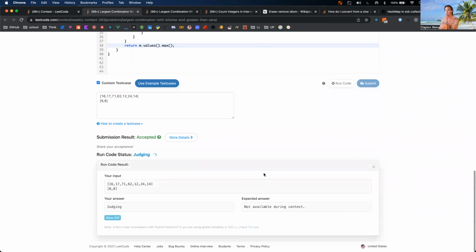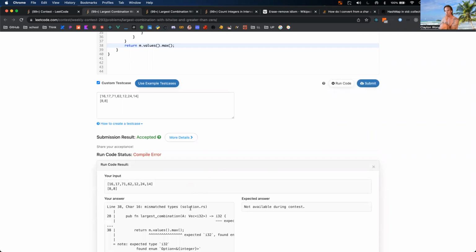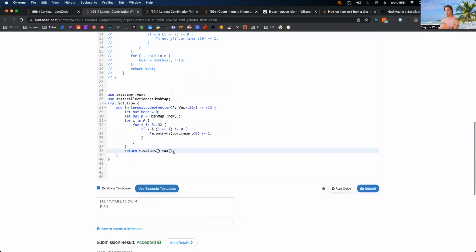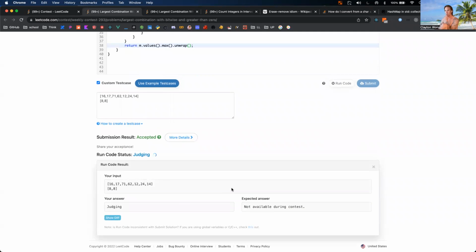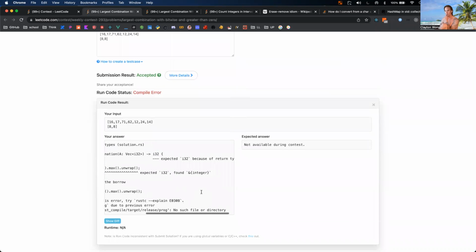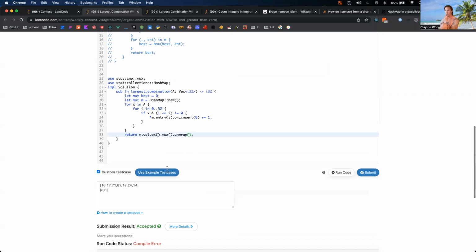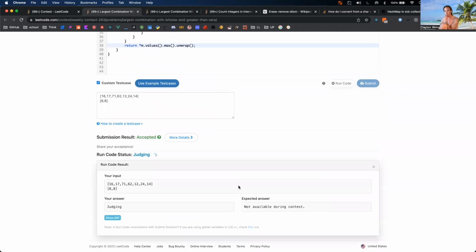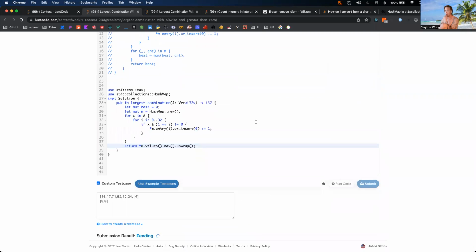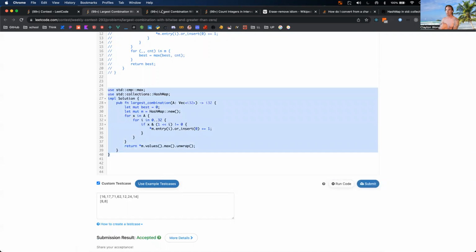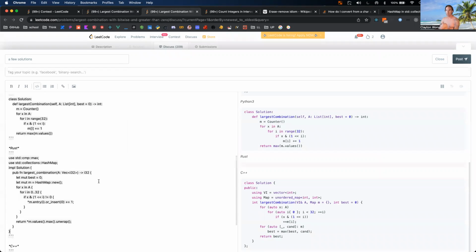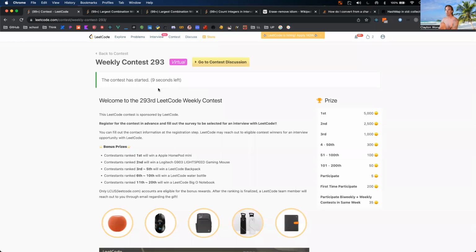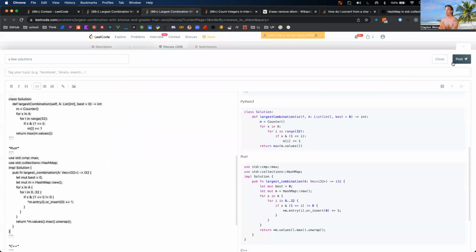Dot values dot max. Oh, expects i32, have Option. Dot unwrap. Uh-oh. Expected i32. Okay. Dereference that guy. All right, big money, no whammies. Yay. All right, cool. I think that's all she wrote. Got 3 out of 4, 10 seconds left, just in time.